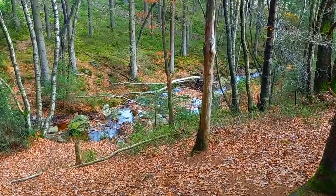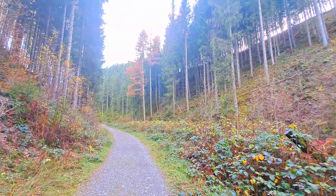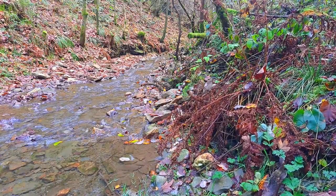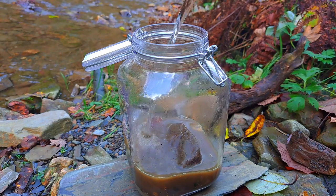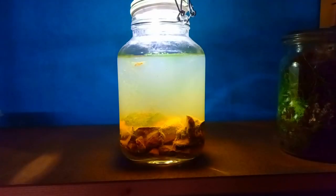I didn't want to carry the weight of the water the whole way — it was leg day, not back day. Near the end of the hike I found a place where I could take some water. As you can see, the water is not clear at all; it will take some days for the dirt to settle.